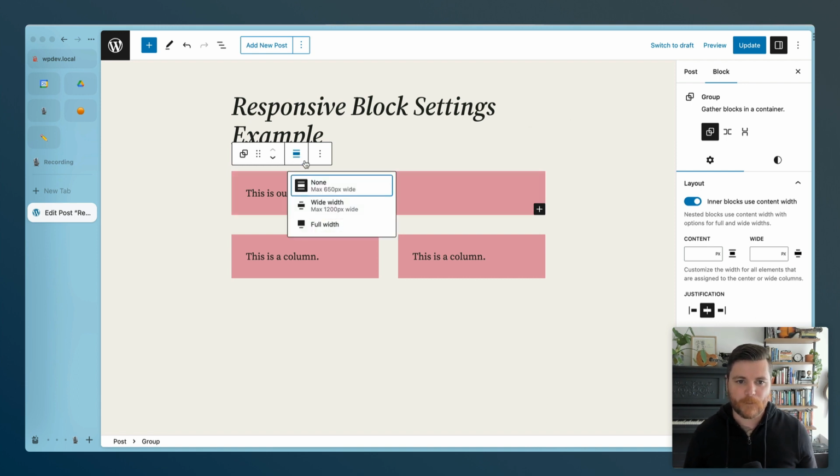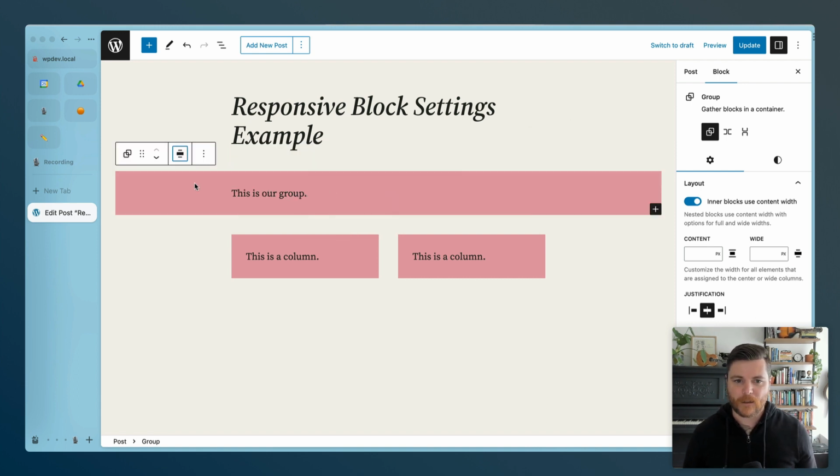For example, the alignment. All we're doing here is adding a class and it's handling that feature. So it's similar to that. Anything you can do with CSS, you can accomplish just by adding a class to an element. Beyond that, there's probably some fancier things you could do, parsing the HTML or something like that. But at that point, just make a custom block.